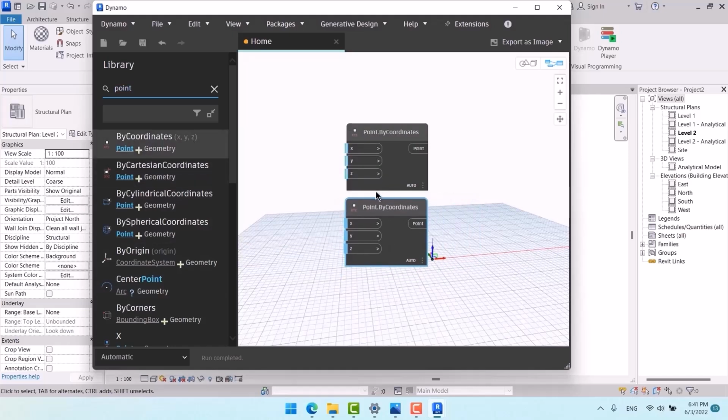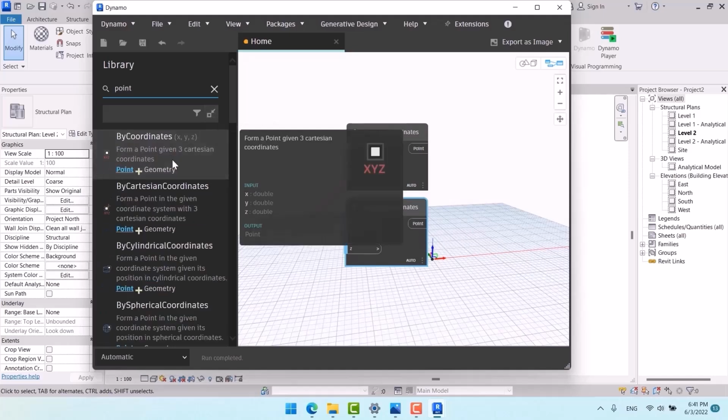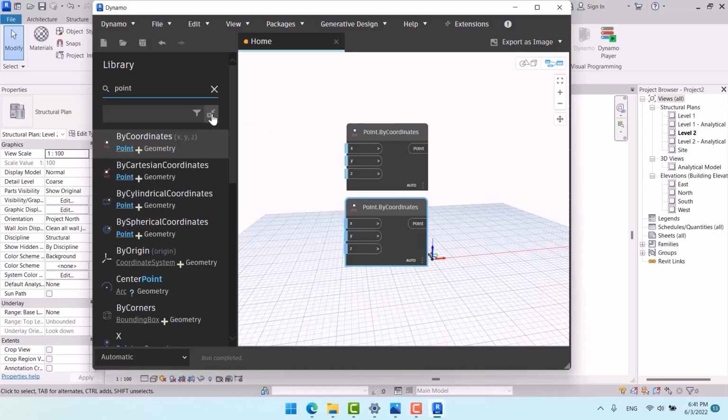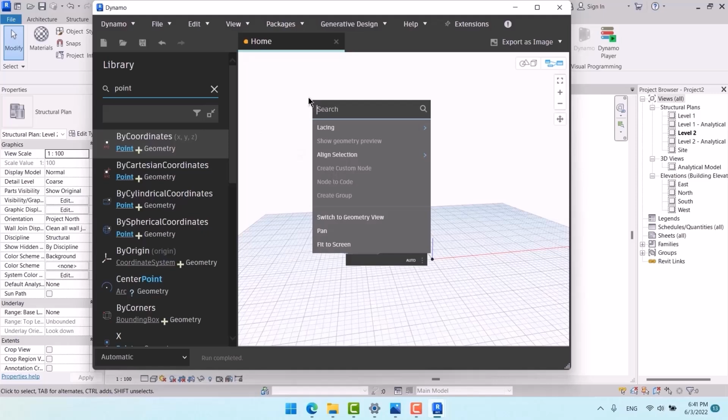Now, as I mentioned a few seconds ago, guys, in this method, we can get some descriptions, which is quite useful because, well, let's say we just started our work, we don't have enough info, we don't know how the nodes work. So, in this case, we can usually use these descriptions. And, well, when we get enough info regarding the nodes, we can click on this icon to turn off the description.